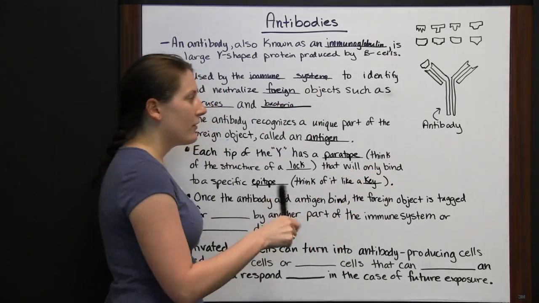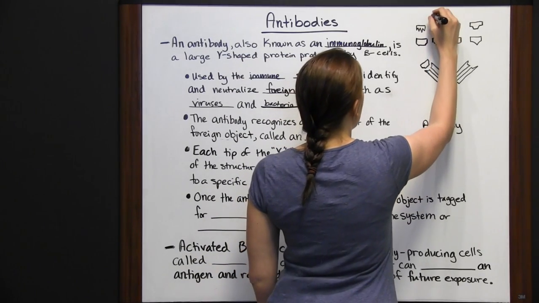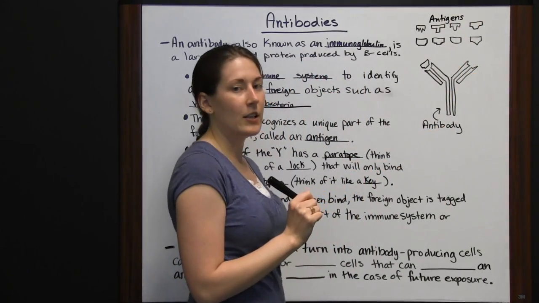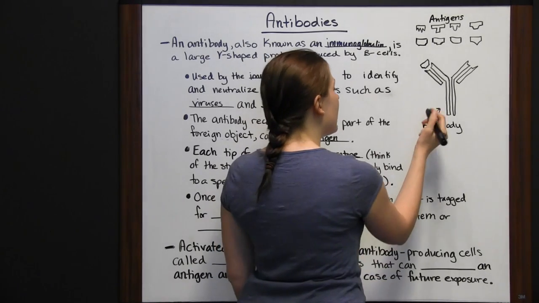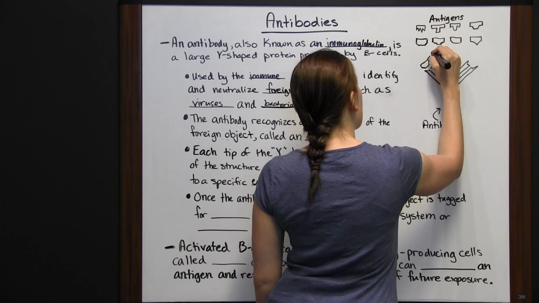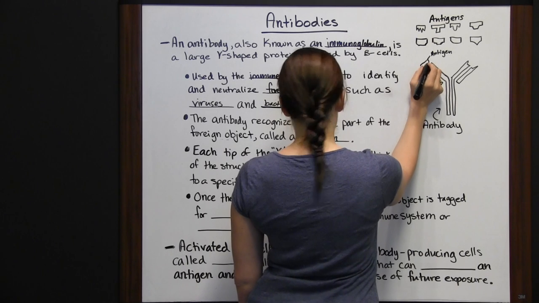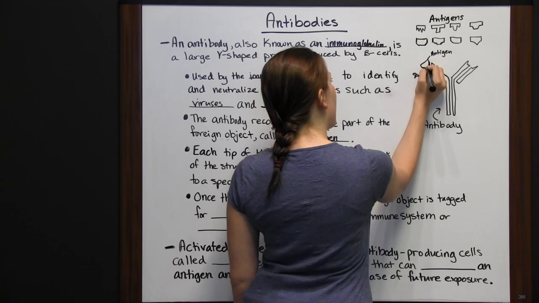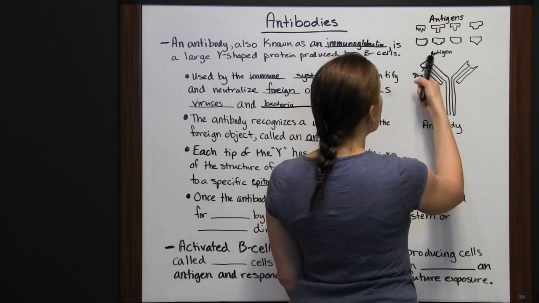So let's look at our structure over here. We've got our antibody, which is this whole Y-shaped protein. And then we've got all these antigens up here. There are lots of different antigens that could come into your body, and this is probably not what they look like, but it's just to give you an example. If we're thinking of our antigens, this area here is going to be our epitope. This part here that would bind is supposed to be considered our key.